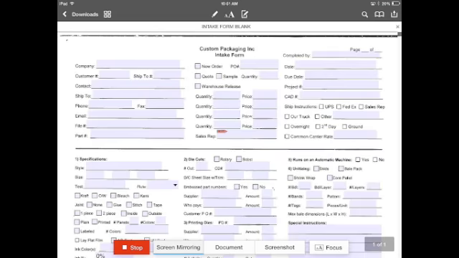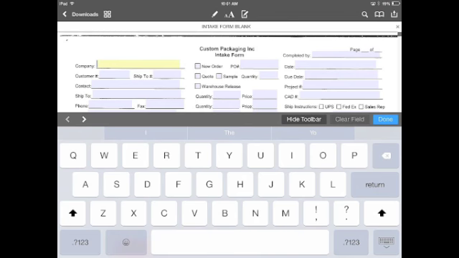You can see all the blue boxes. That just means it's a field that I can interact with. It could be a text field, it could be a checkbox, it could be a drop-down list of options, or it can be a date. So it's really convenient, I think. Let's start with company. That's a text field, so it prompts me to enter some text into it, or just any type of data.